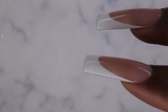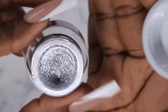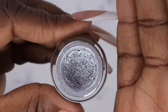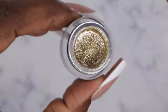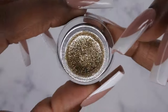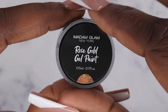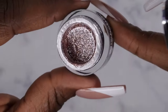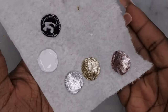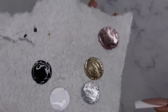I was most excited about the silver and the gold. The silver gel paint — oh my gosh, look at this! The glitters are so finely and densely packed, just gorgeous. And the gold gel paint is just the perfect gold color, absolutely stunning. I love how finely packed they are. This is the rose gold gel paint, and you guys — why is it so gorgeous? I absolutely love it. Here they all are side by side for comparison — very true to color.